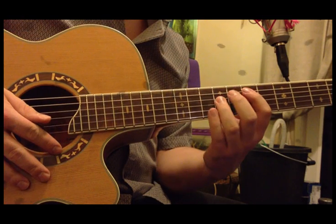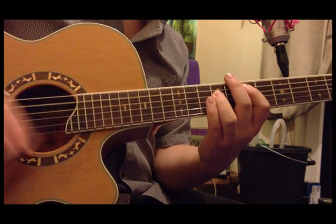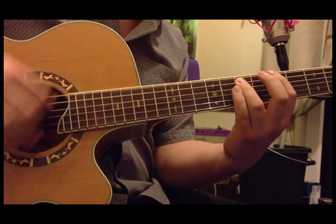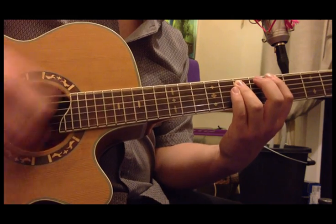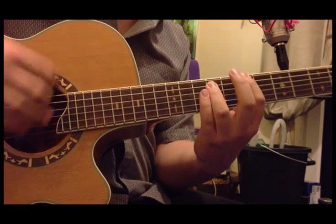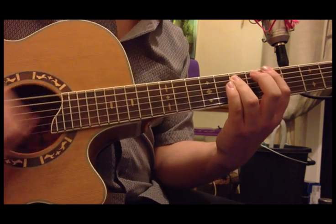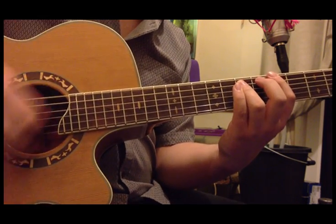And the next bit we got is... So that's an E on the 7th fret of the A. A B straight above it on the 7th of the E. And an A on the 5th of the E, which is twice as long.